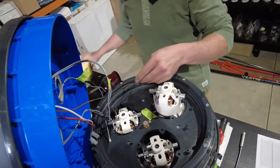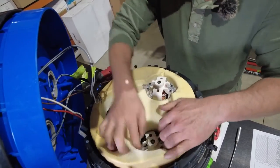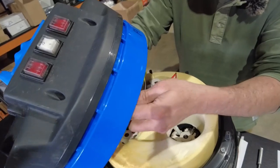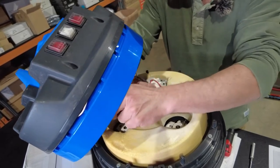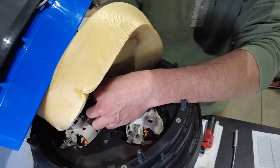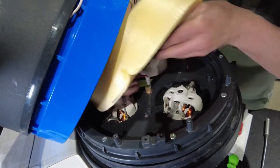And the outside, we do have our foam disc, which we'll feed on. And that'll clip around like that. So the earth is connected. We've pulled in our wires to give us maximum length, and I'll feed those back through the foam assembly and hook them up in the center. If you do have someone else that can give you a hand just to hold the outer shroud, it will make it a bit easier at this point in time. The terminals are a spade type, and they do actively engage on the sensor.